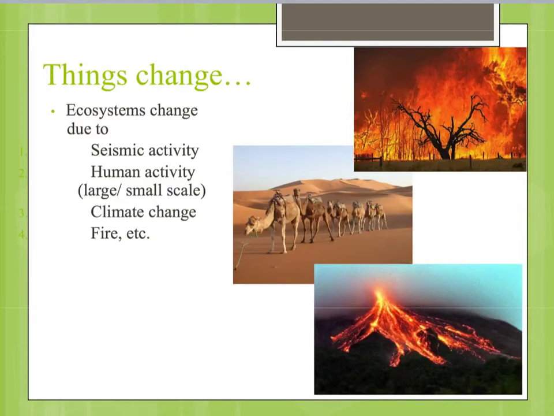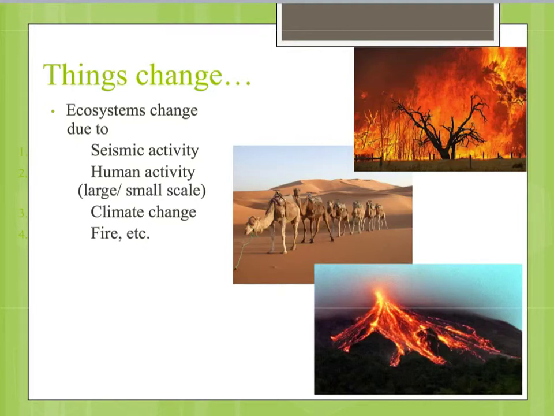One of the things that you can usually guarantee about an ecosystem is that it's going to change — things very rarely stay the same forever, because of a whole different raft of various things that can affect it. The first is seismic activity. As we can see in the picture of the volcano, it may have been a lovely tropical rainforest on the side of that volcano when it was dormant, but when it erupts, that rainforest will have been flattened and burnt by lava. So there's now a whole new ecosystem where there used to be a rainforest — it's gone to a very strongly rock-based ecosystem with different species living there under different conditions.